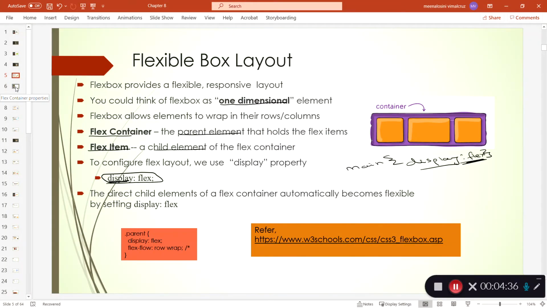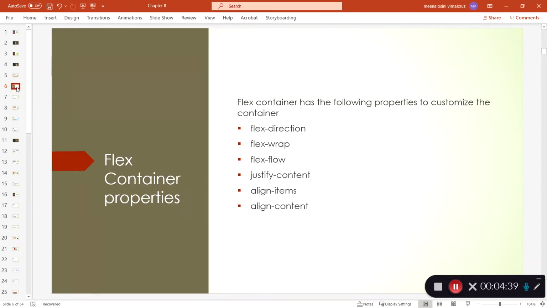So this is how you have to do the flex layout. Okay, this is the first line of code that you have to use. Whichever element you want to apply the flex layout to, there you have to say display flex. Okay, so by using this flex container, you can change the following properties. You can change the direction, the wrapping mode, and the flow of elements, and you can change the direction and placement of elements by using justify content, align items, and align content. So in the upcoming slides, we are going to practice one by one and see how it works.